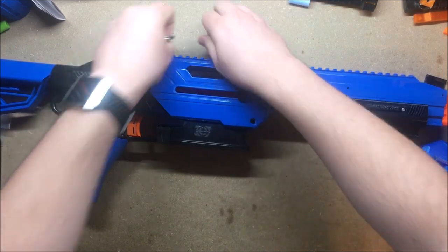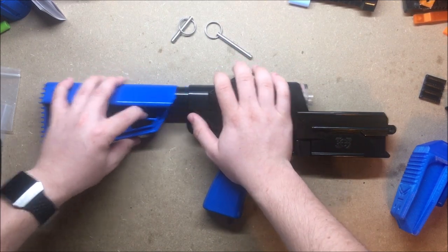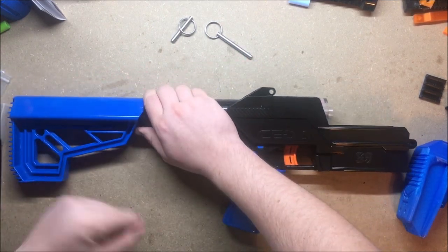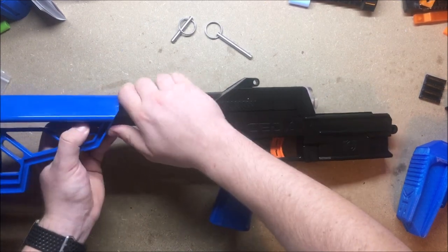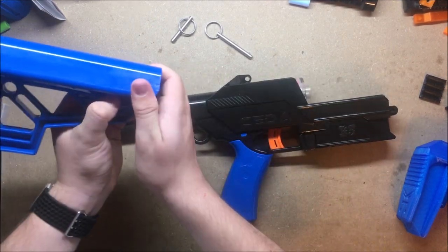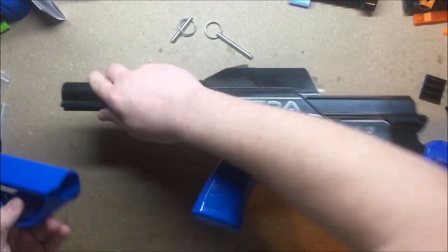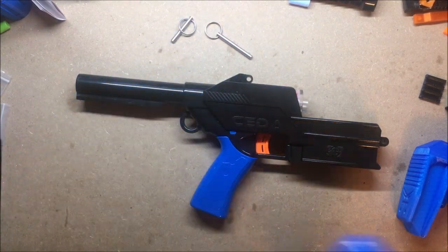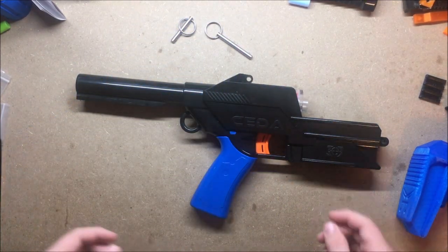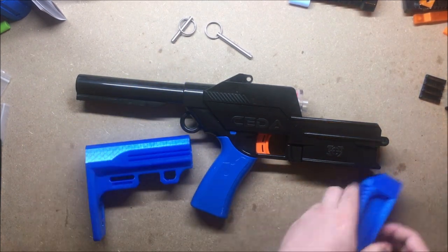The Sita's back on the workbench. Like before, we'll take the pins out, separate the upper and lower, and start with the stock. To remove the stock, hold down on the pin and force it a little — grab it from both sides and it'll get over the lip in the back. We're getting rid of this stock because it's really wobbly and I was tired of the rattling noise.